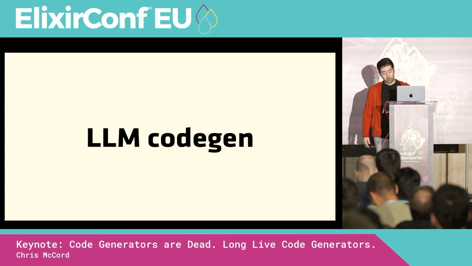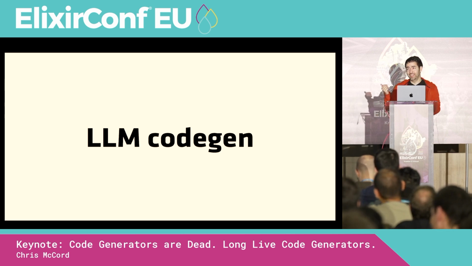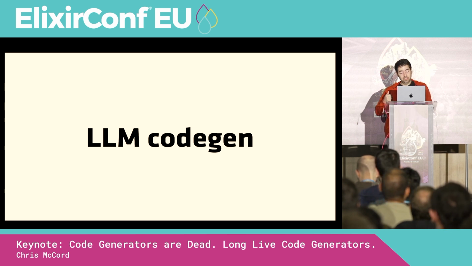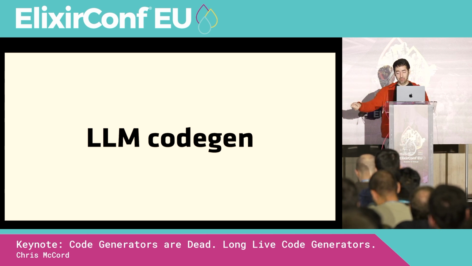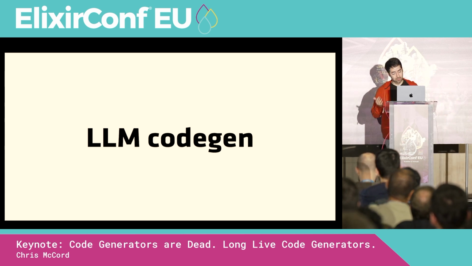So for us, the Phoenix 1.8 generator changed your project structure a bit, and it added the authentication generator. And the interesting thing about LLMs is they approximate humans really well. And the most interesting thing is, for the same reason that we don't take a senior developer and say just hand roll your auth, right? Because you know what you're doing. No one wants to own that because it has to be right. It has to be vetted.